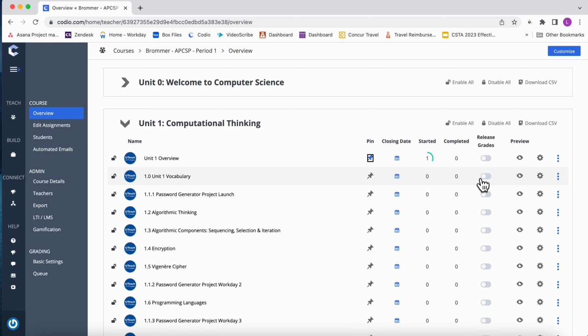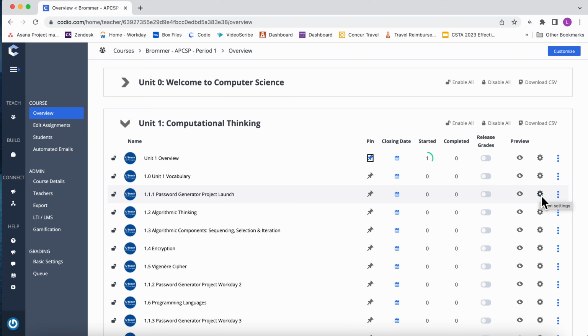So keep that off until you finish grading for all students for that whole assignment, and then you release those grades. And that also, if you have your LTI LMS integration, that's when it'll go there. So keep that off. Preview, we looked at that in the welcome video. We'll go there in just a second.